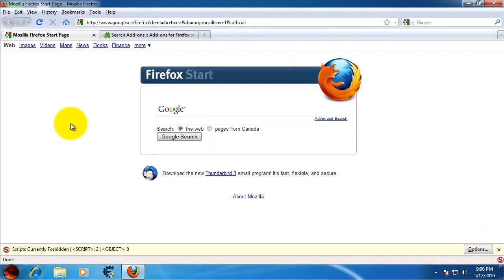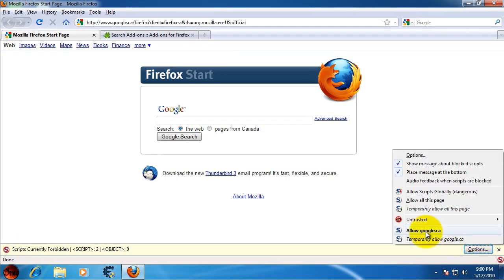And then reload. Now already you can see when it kicks in, this little bar pops up. Scripts currently forbidden. There are two scripts trying to run, and if we click on options, we could see that they are Google scripts. So if we click allow google.ca, from now on, this bar will never pop up again.